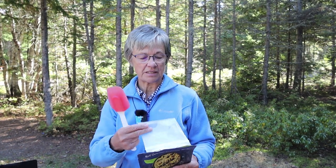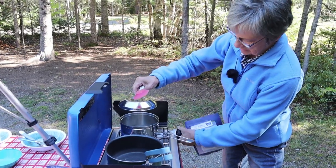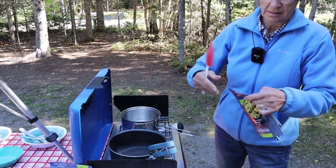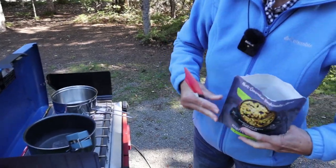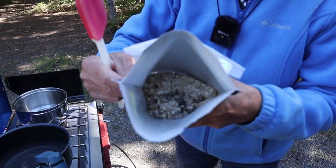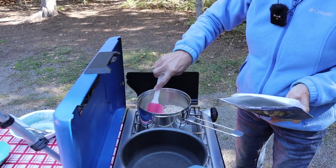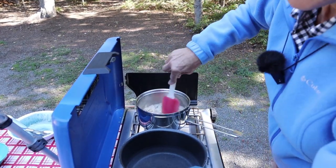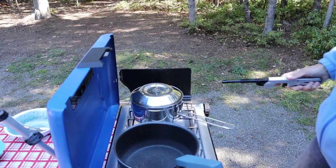I'll demonstrate putting hers together first. I need to open the package and dump the entire package into 9 ounces of treated water. It's nice that I can just rip the package apart without scissors. The smell of the cinnamon is lovely. I'm dumping the entire package in and stirring it in. It says to put it in hot water, so I have to turn the stove back on and boil it for 3 minutes.